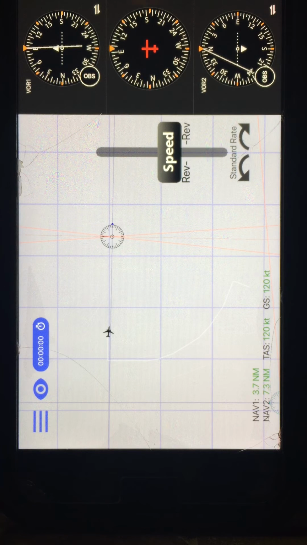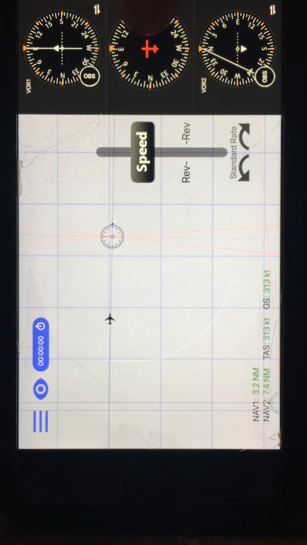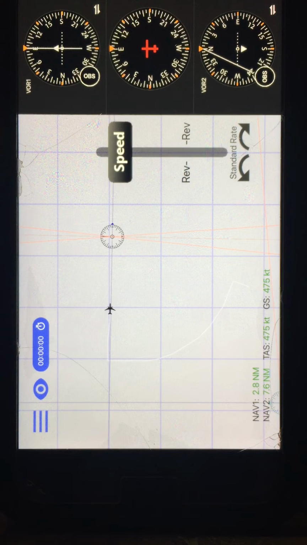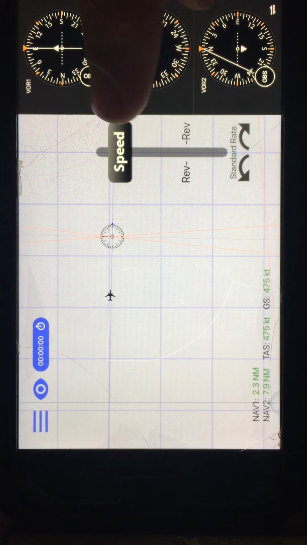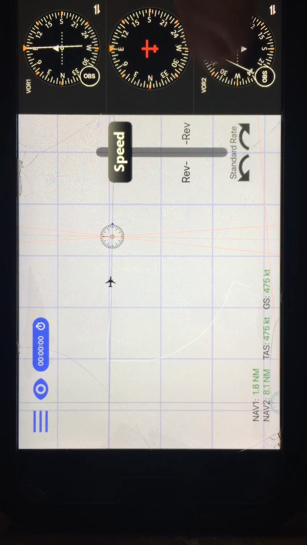It was that easy. I was here. I needed to get here, so I had to turn left to get over here, and then what was the heading I needed to go to? And it was that simple. So as you can see, we're going to track that all the way in. I could speed it up. In fact, it gets back on 090 perfectly. Speed it up. We're going to fly right over that VOR. Doing 475 knots now. It's going to be hard to land, but full flaps, right? So there we go. We track it all the way in.